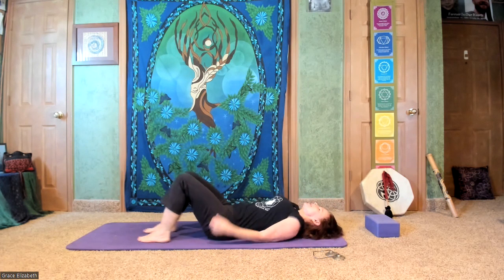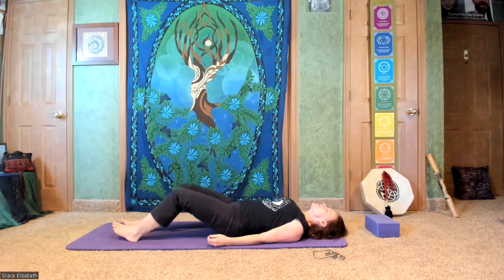So we're going to rest in a supine savasana pose, flat on our backs, arms a little away from the body, palms up, feet a little wide, feet moving out into a receptive pose. Feeling the body rest deeply into the earth, becoming heavier, sinking into the earth.